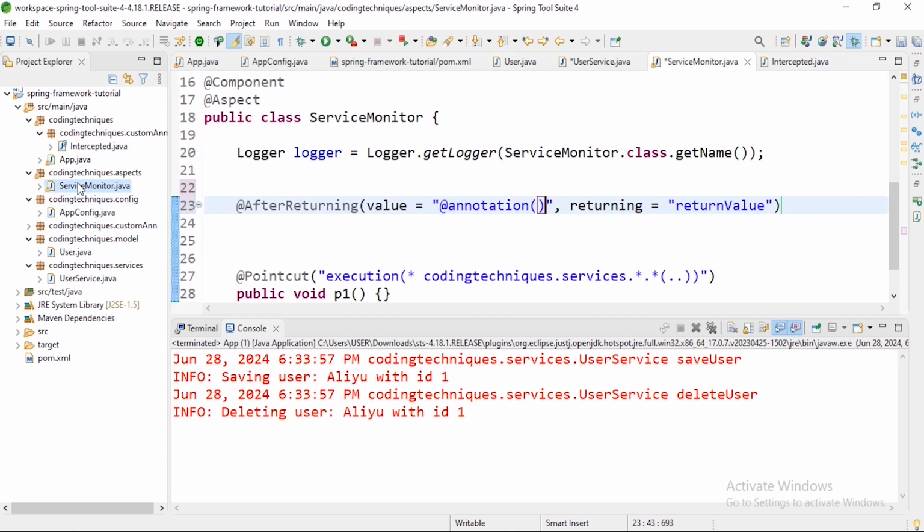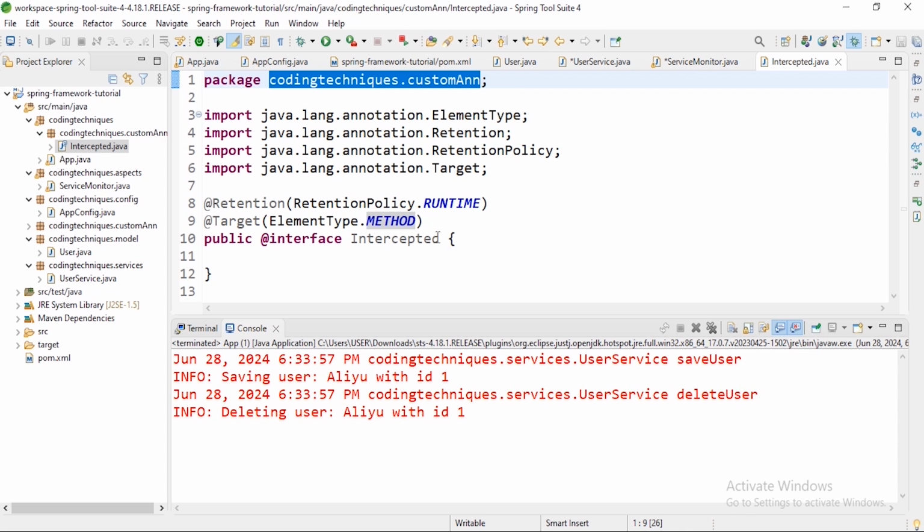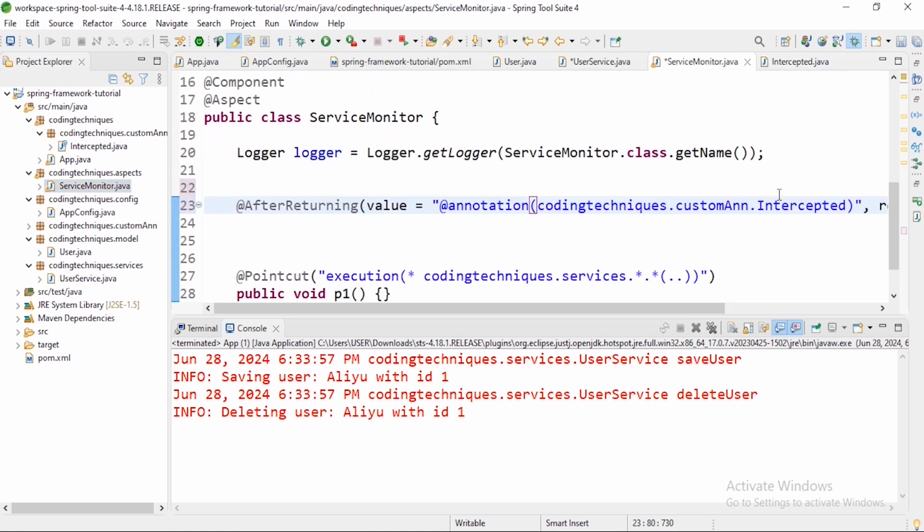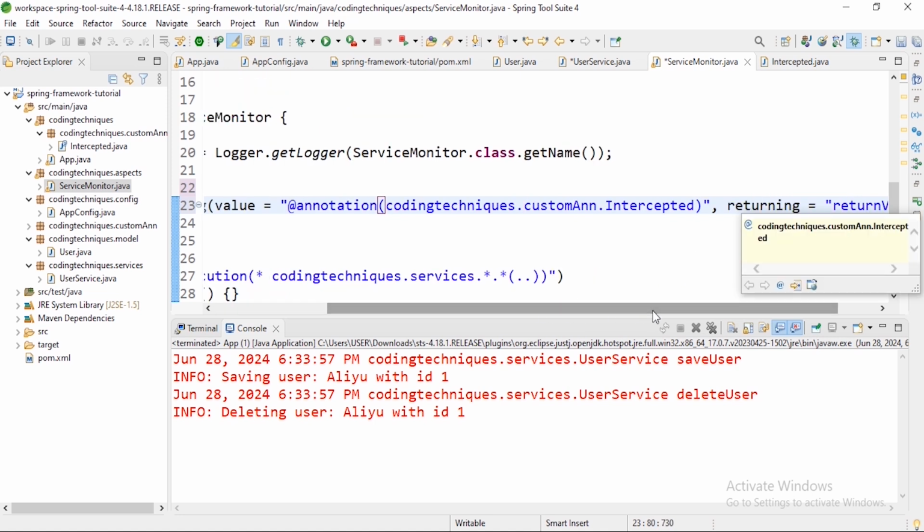So let's go to the service monitor. We need to paste this here and also access the Intercepted. Okay, to avoid error in the typing, we just copy it, go back to the service monitor, and paste this here. That is fine.